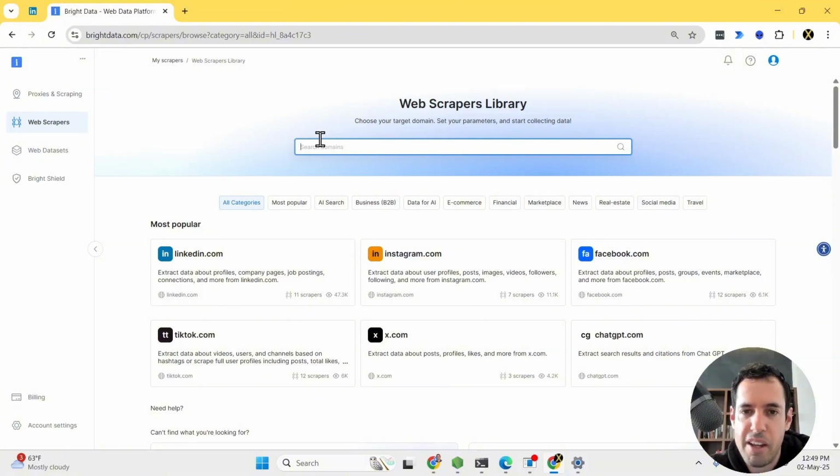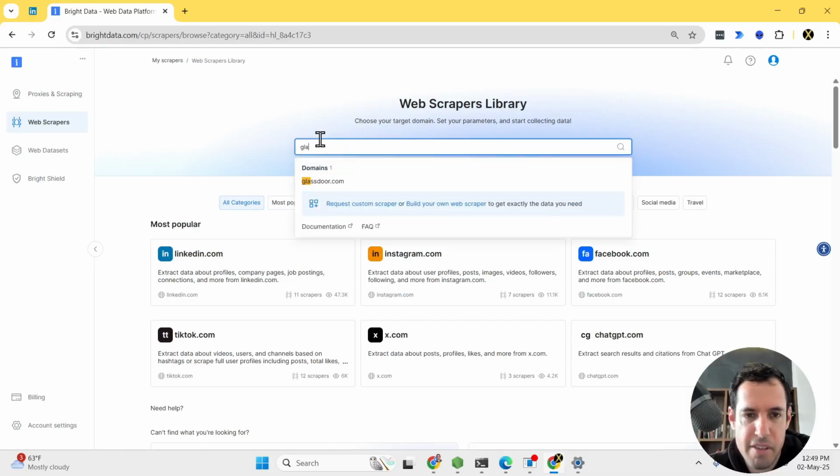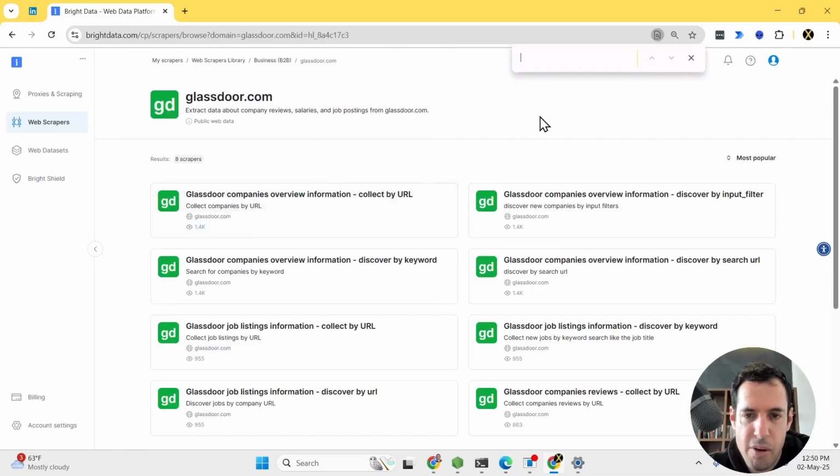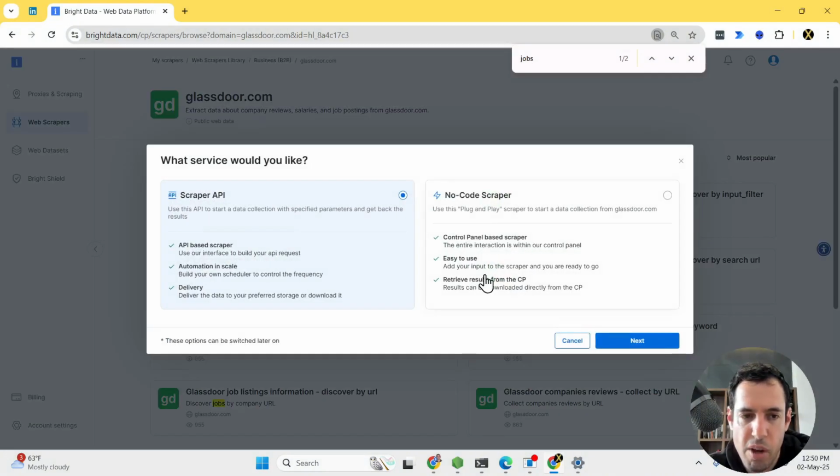You can come here to the web scraping library. Let's say you write Glassdoor, which is what I wrote, and we are looking for jobs. So, Glassdoor job listing information, collected by URL. No, discover by keyword, because this is what we are looking for.